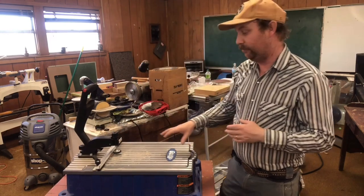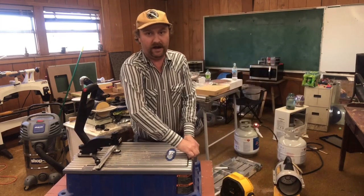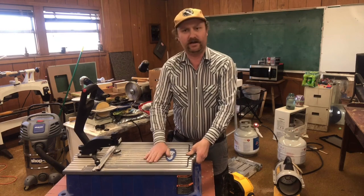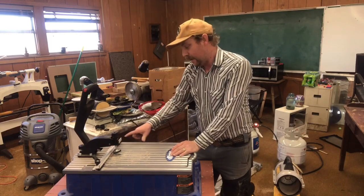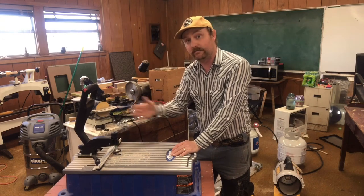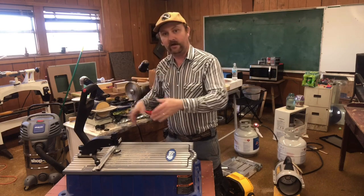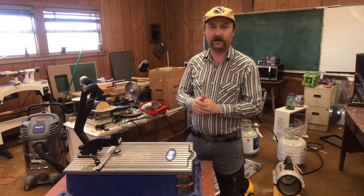Normally this is over against the wall here in the shop, but I wanted to show it out here in the middle. The biggest problem with this machine is how difficult it is to open right here, but you don't have to get in here very often. There's a motor right here and it rides on two rails back and forth to actually drive the holes — it's almost like having a drill motor right in your table. This fence is marked from zero at the center out to around seven inches in each direction, and it has stops you can flip out if you want to make repeatable joints. Normally I'll set my first pocket hole about an inch and a half from the edge and thereafter go inch and a half, four and a half, seven and a half — whatever that project is demanding.